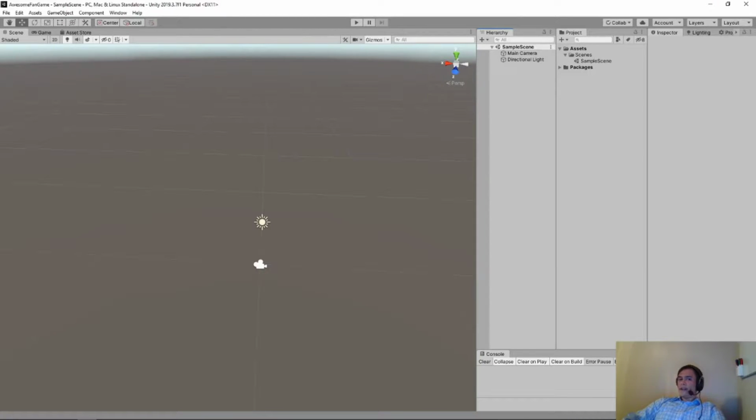Before we get started, I do just want to say that in order to follow along properly, you should at least have some basic knowledge in Unity and C Sharp. I'll do my best to explain everything that I'm doing, but I'm not going to explain small things such as what an integer is or what your console in Unity is.